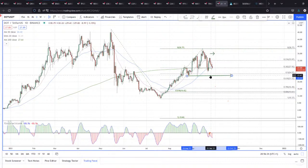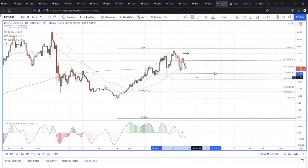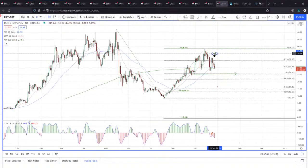Do you know, I don't really like head and shoulders patterns with sloping necklines, and I always tend to revert back to horizontal supports. So I'm going to say that the strong horizontal support is this 50% level here at 24.57, and if we break underneath this 200 moving average, that's where we will retest, and it is really strong support. I would only look down to this 14.42 target if this support broke. So still in a correction in DOT.